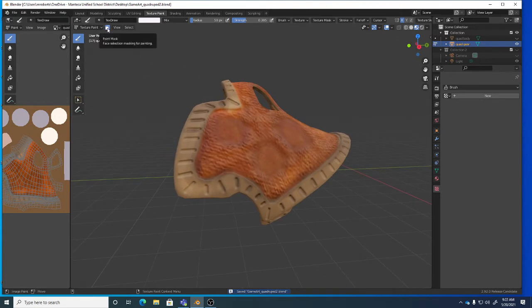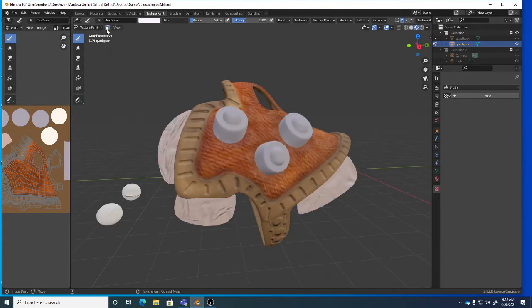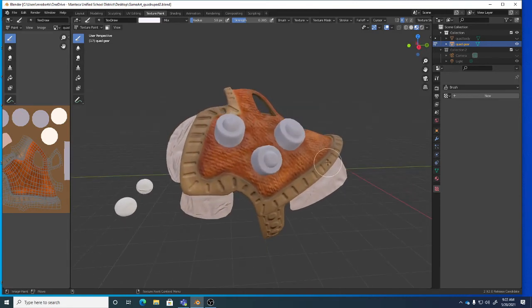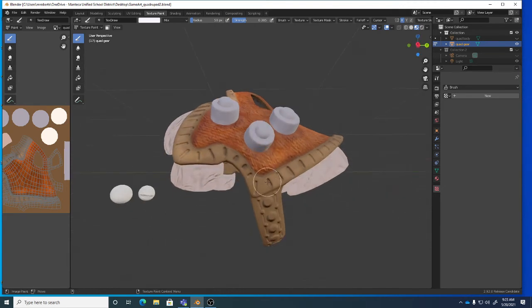Now in this case, I'm going to turn off that little paint mask so we can see everything else. And now we can see this just looks more dynamic, more interesting, right? Now, on this particular one, I'm not going to worry about going really, really hard on the stencil stuff.